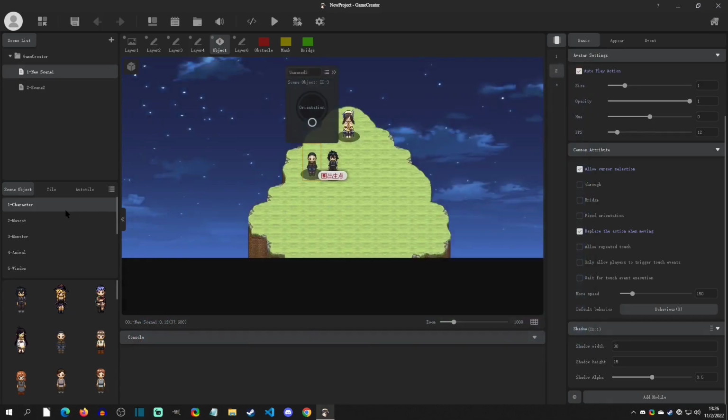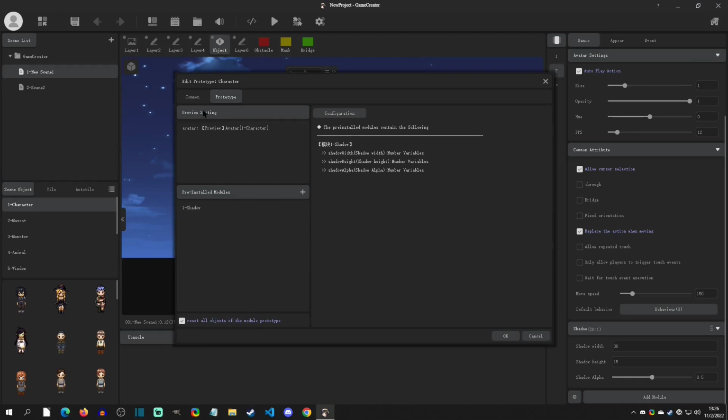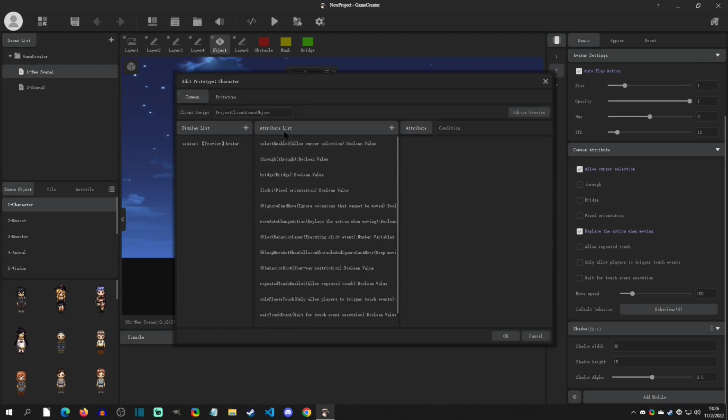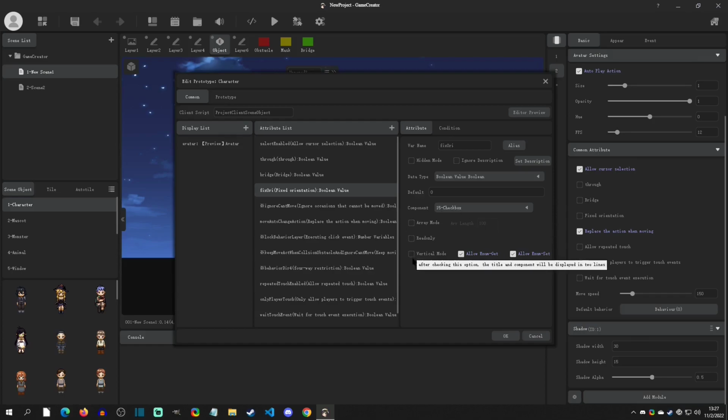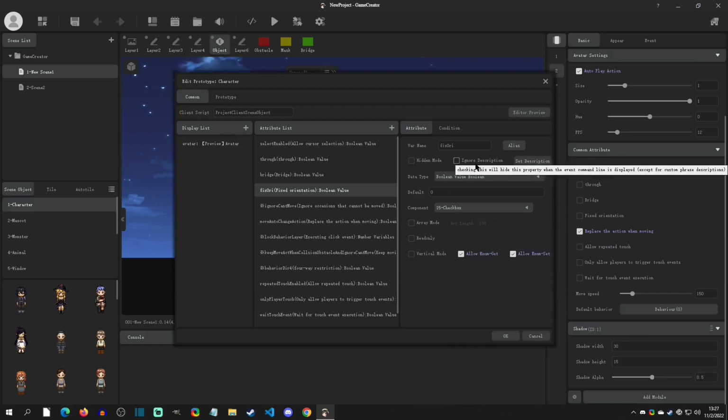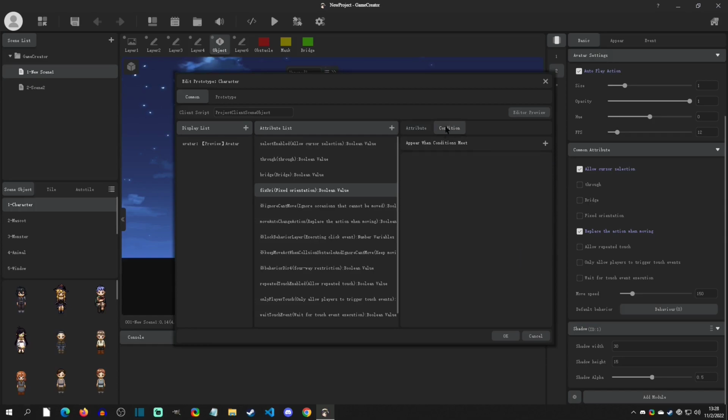All right, so let's head back into the character prototype, and let's go to the comment tab here, and now we can start to add and edit attribute lists. Right here on every object is the common attributes. We can actually add, remove, and change these attributes. Let's start looking at the ones that are already by default. We have one called fix ori. If we click on this, it's the fixed orientation. You can see that the component is a checkbox. We can make them read only or all these different kinds of options. It's really, really cool. What kind of data type it is, it's a Boolean. We can also give specific conditions for this variable. And now you can even add your own.